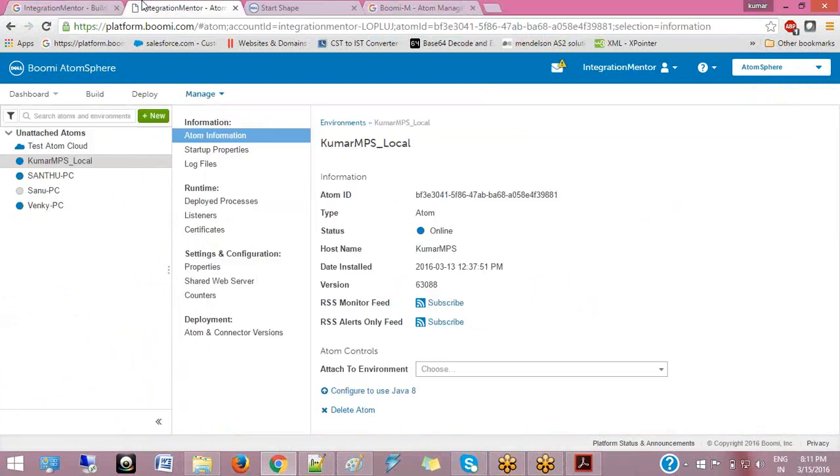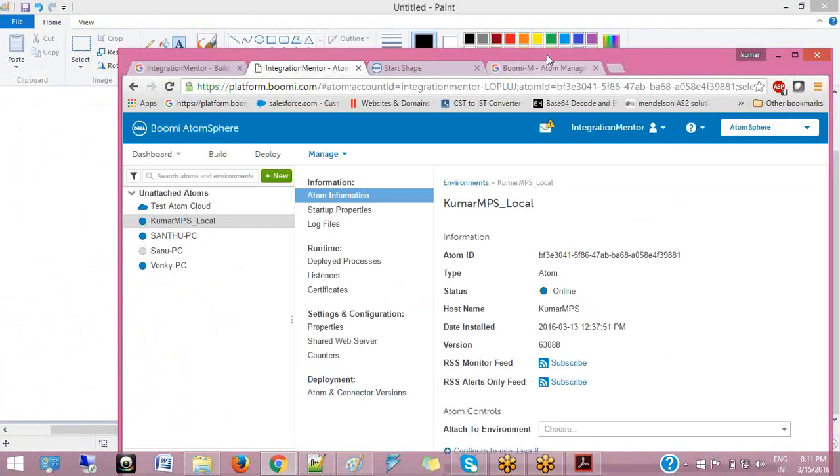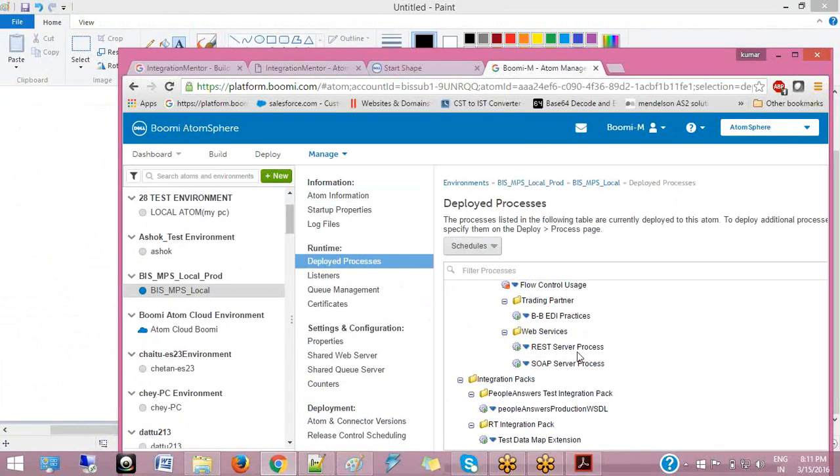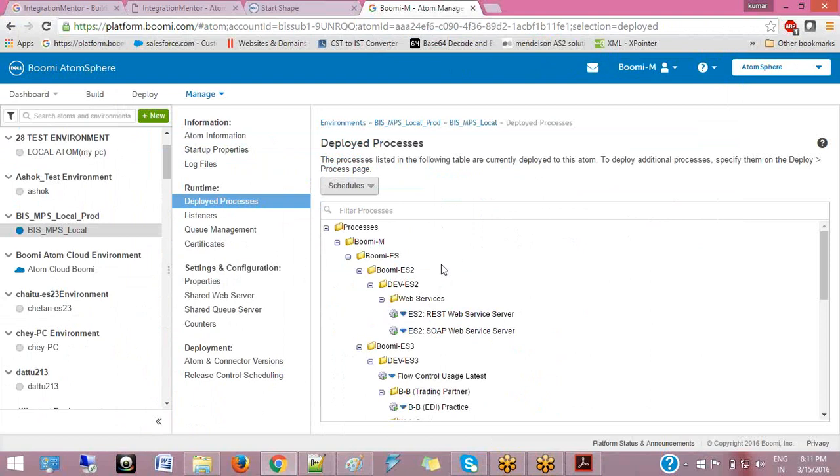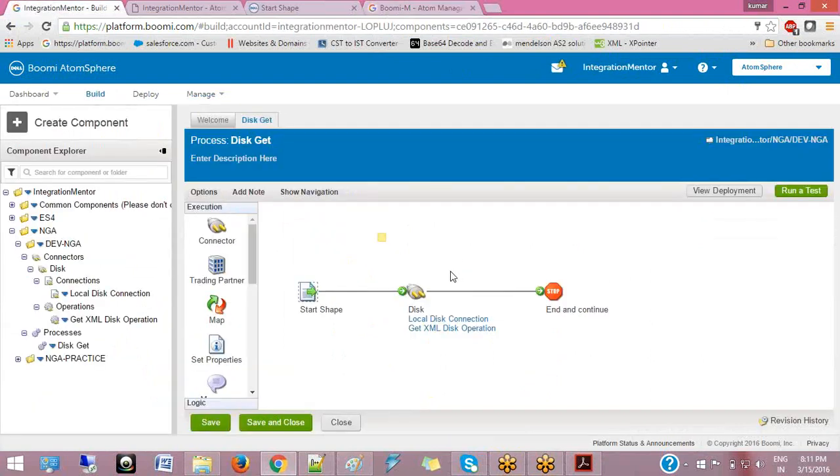Whereas production means you can execute bulk data, n number of times. This is the production mode. See, if you observe here, schedules are available. You will see the difference because we have a live explanation also. I'll show you in detail. But at this point, make sure you are in test mode. Test mode means while developing the project, you are executing the process with minimal, less data.